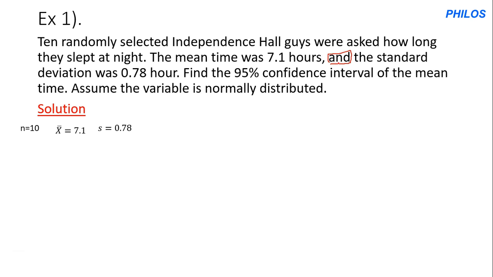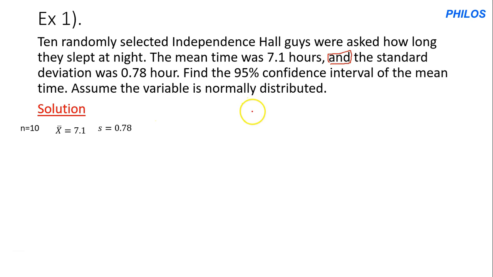So before, it was said that the standard deviation was 0.78. It means that if the mean is referring to the sample, then the standard deviation will also refer to the sample. So that makes it a sample standard deviation, even though the question didn't say sample standard deviation. You have to know that yourself from how they've written the question. Okay, so the standard deviation here is a sample standard deviation.